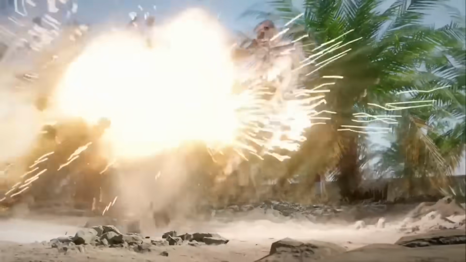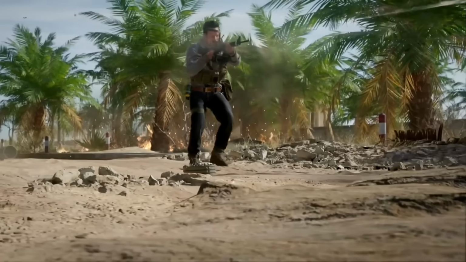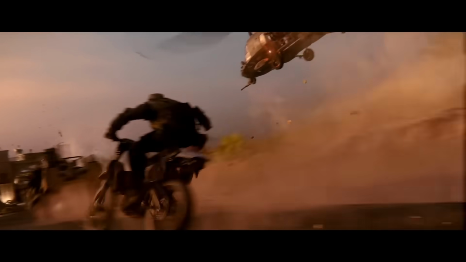Now, we also got footage of what appeared to be a daytime desert-like map, and it is rumored to be the map that was leaked to be called Pillage. It takes place near the palace of Saddam Hussein. There is a campaign section also set during the sunset and could be in the same environment. I really wouldn't mind that.